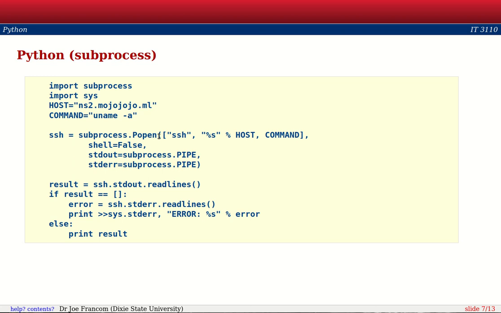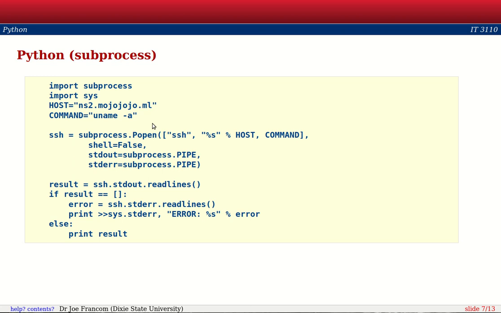Now, there are some modules or libraries you can import that are, I don't know, probably more relevant to a system administrator. Subprocess is one of those. You can read about what a subprocess does, but basically it says open up a subshell and run this command.